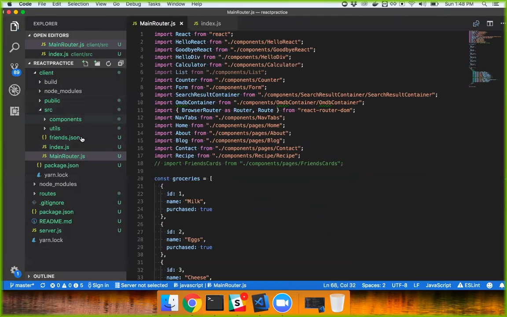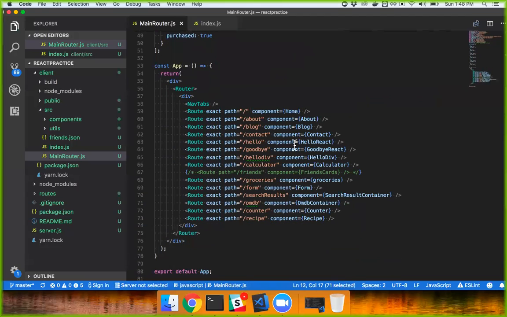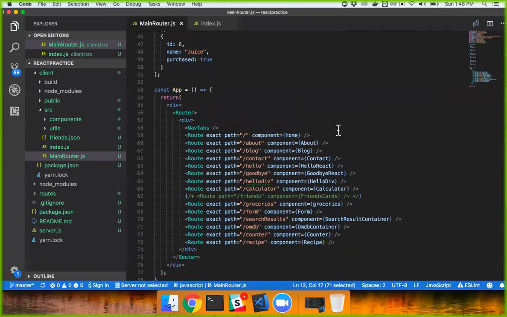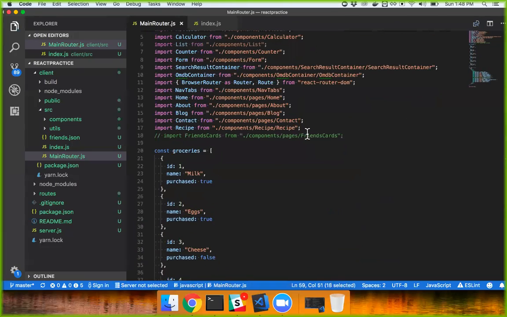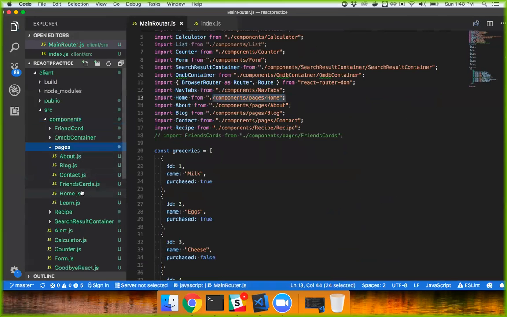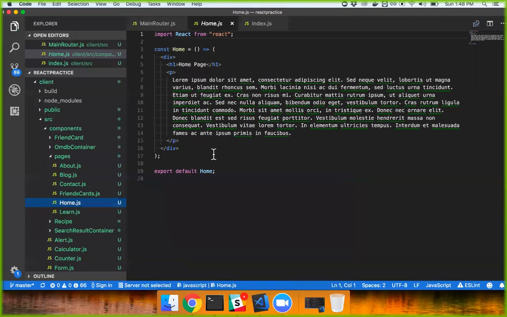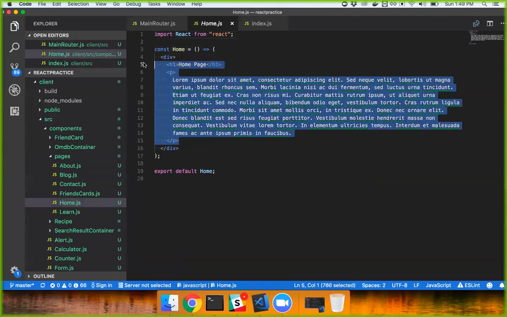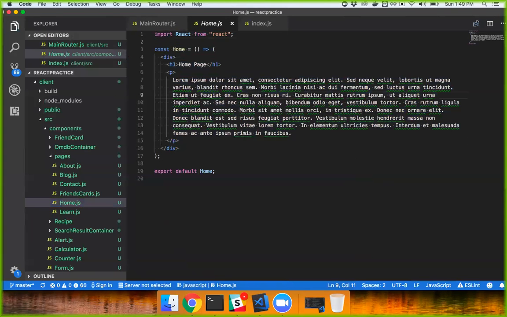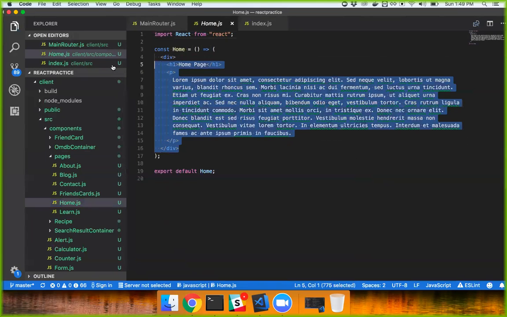So what I'm going to do is go to the home component. If I go to the home component, how is this going to be rendered? What path do I have to go to for this home component to be rendered? The root, although it's covered up. Sorry about that. Yep. So the path at root is going to render the home component. Correct. So if I go to components, pages, home, it's going to render this. So this is just a dumb component. When I import it, it's going to by default import just this component over here. And this is a fairly simplistic component. It's definitely a dumb component. It's using JSX. There's no programming going on there. It's just rendering whatever you give it.